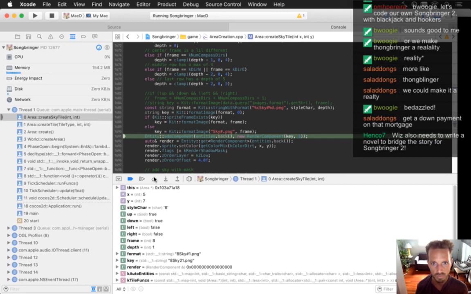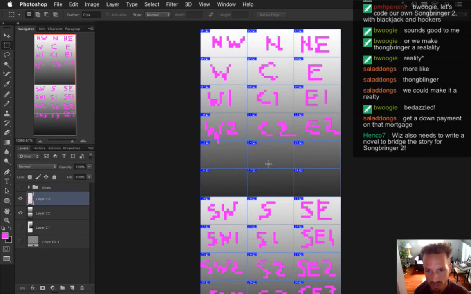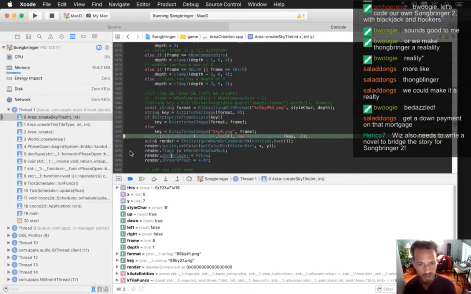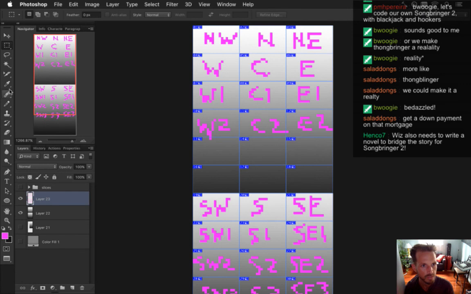Then the key became 8 sky 21. Oh man, lost in the maze of this system. I know this system's gonna work eventually. Just gotta get through this maze part of it. Where am I right now though? Why is it changing the frame number there? Did I name these right? Maybe I misnamed one of them.